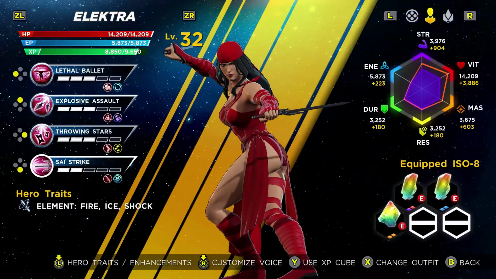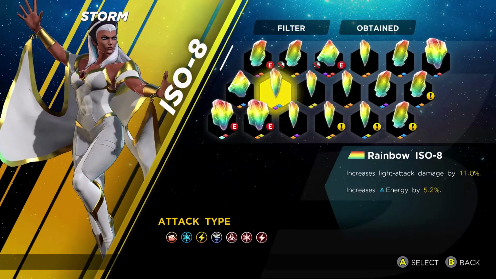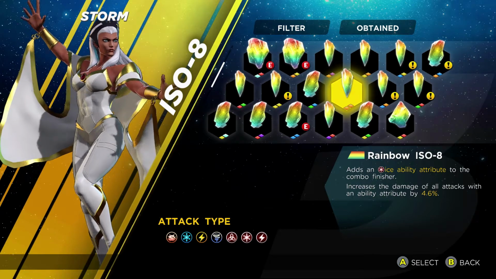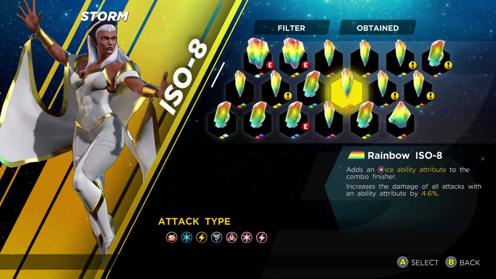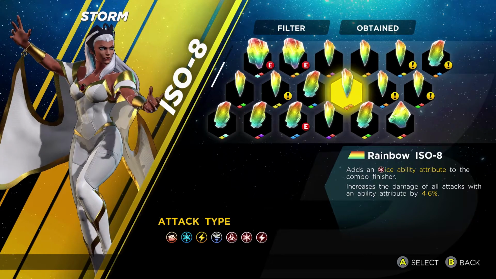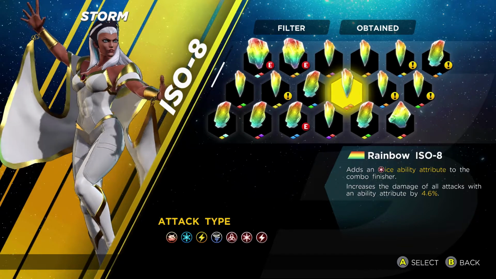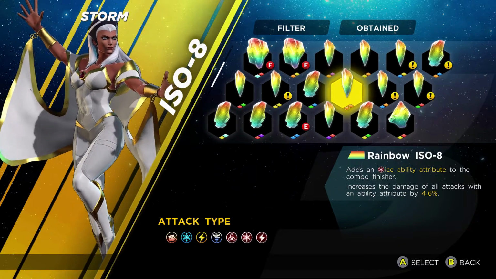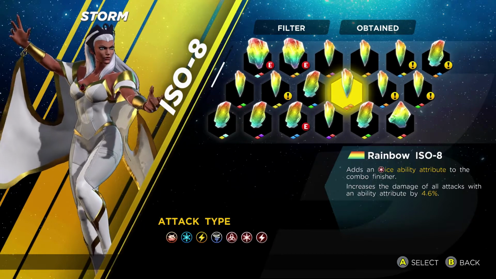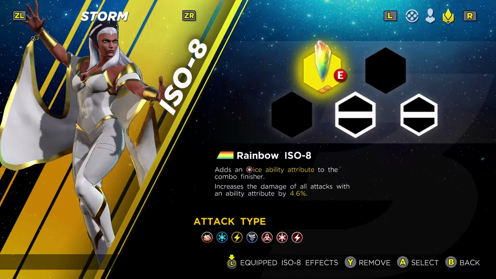Now let's go ahead and have a look over at Storm, because there were a couple of them that we had outlined that would be beneficial for her, which this one would be a really good one, where we add the ice ability attribute to a combo finisher, as well as increasing damage of all attacks with an ability attribute by 4.6%, and that is because Storm has a lot of different characteristics or ability attributes on her abilities, so this is going to really help her out quite a bit.